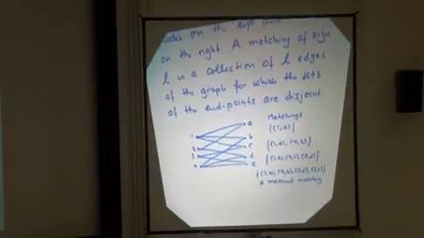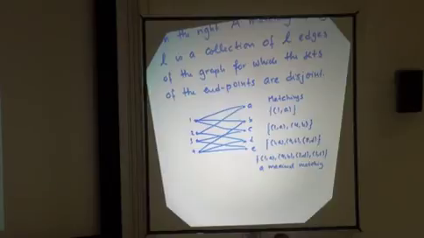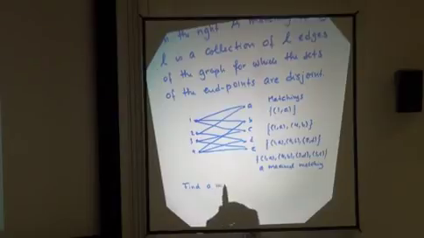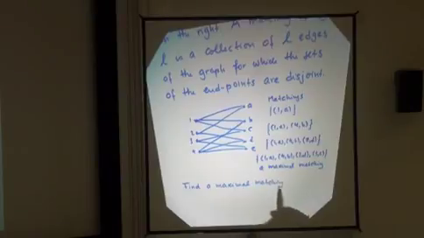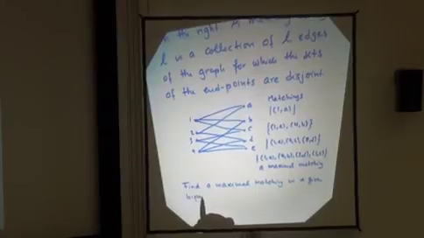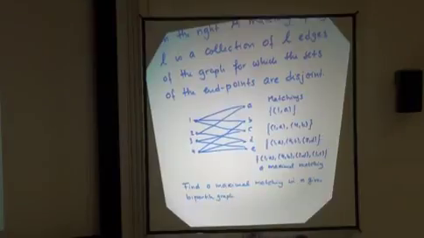So the question is, given such a bipartite graph, find the maximal matching in this bipartite graph. So I told you, for example, an application would be matching students to dormitory rooms. Or whenever you have demands and you have people and you have services and you want to match these people to those services, you can always do that.